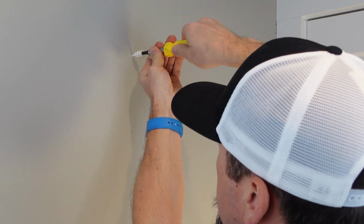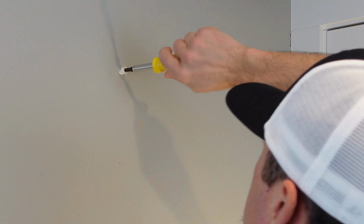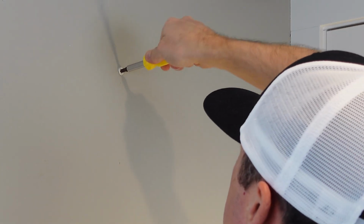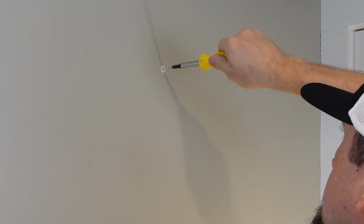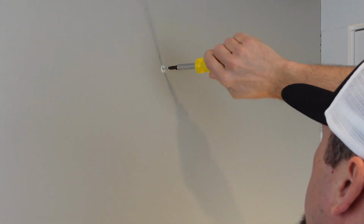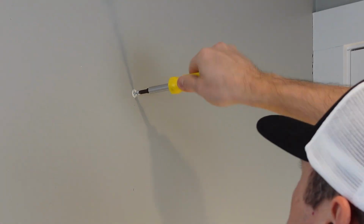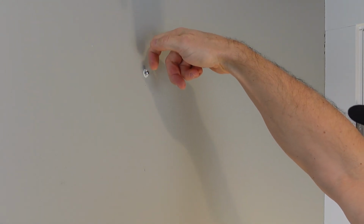So I simply take my screwdriver and put the drywall anchor up against the wall and screw it directly into the drywall. This gives me my anchor point for where I'm going to put my screw. Now that the drywall anchor is in the wall, I can take the screw that came with it, and it's important to use the hardware that comes with these drywall anchors, and screw it into the drywall anchor. But you need to leave a little bit hanging out so that you can hang your item on it.